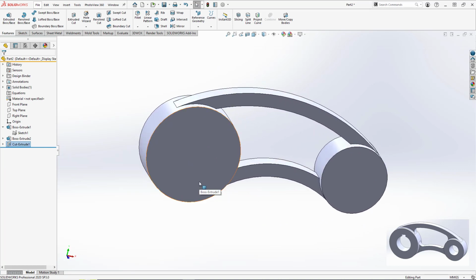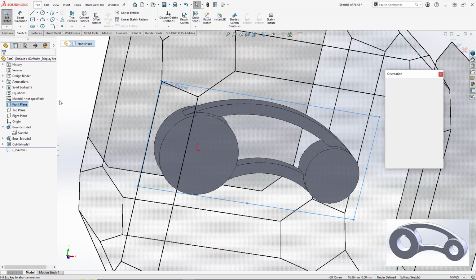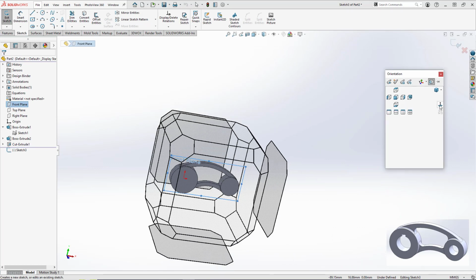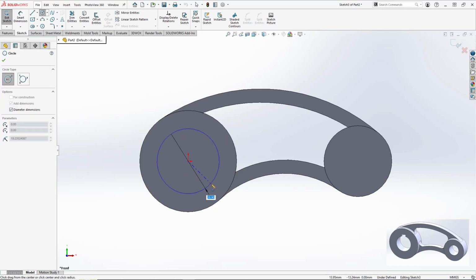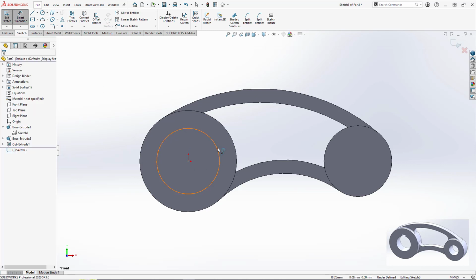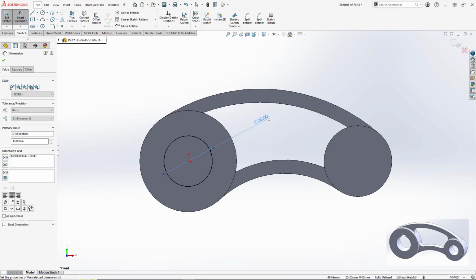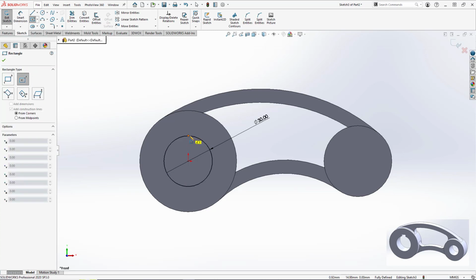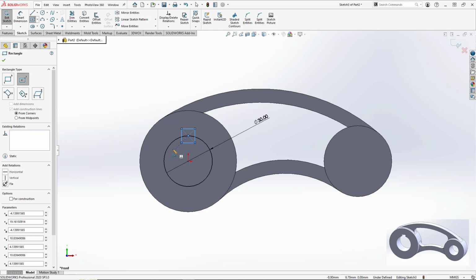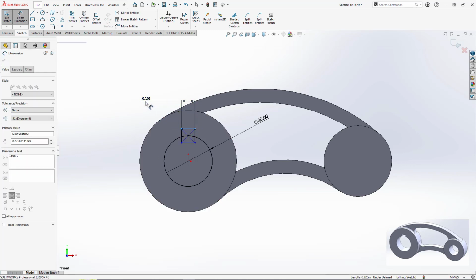Now let's add in our keyway hole. So again, we're going to do another sketch on the front plane, and we'll go normal to. And we'll create a simple center point circle centered at the origin. And we'll set this diameter to be 30 millimeters. And we'll add a little center point rectangle at this top point of our circle, like that. Hit Escape to close the tool. And this guy has a width of 8 millimeters.